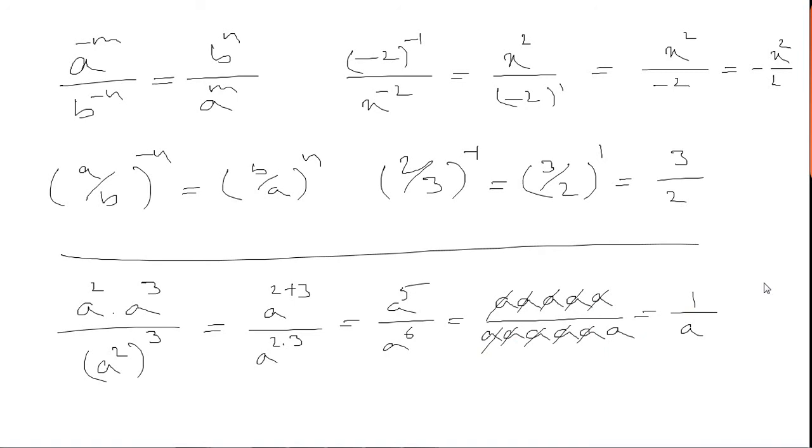You could also, from here you could also do this. You could say I have the same base, different powers, they have been divided, so this is a to the power of n minus m. So 5 minus 6, that's a to the power of negative 1, but this is a negative exponent. I use the definition, so this is 1 over a to the power of 1, or 1 over a, same answer. Okay, let's look at another example.